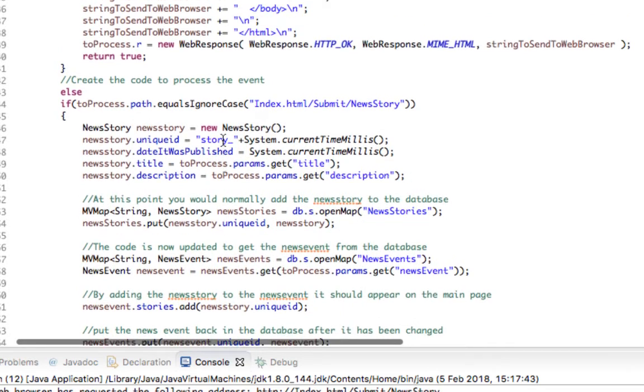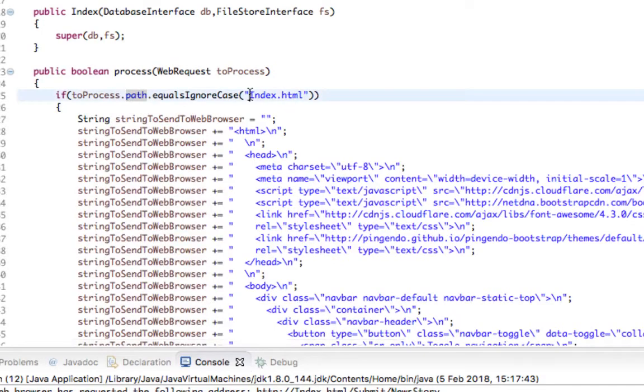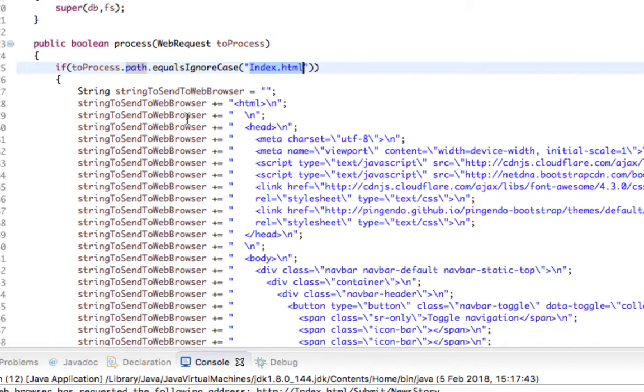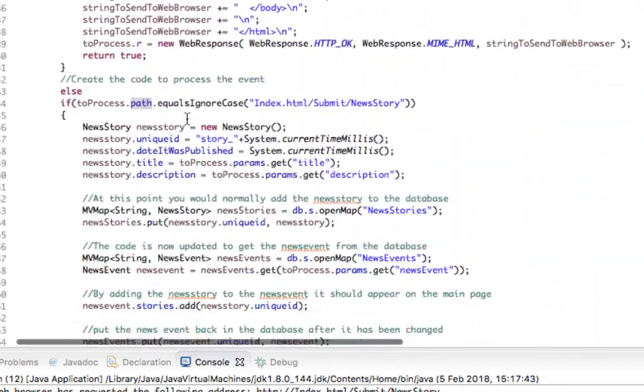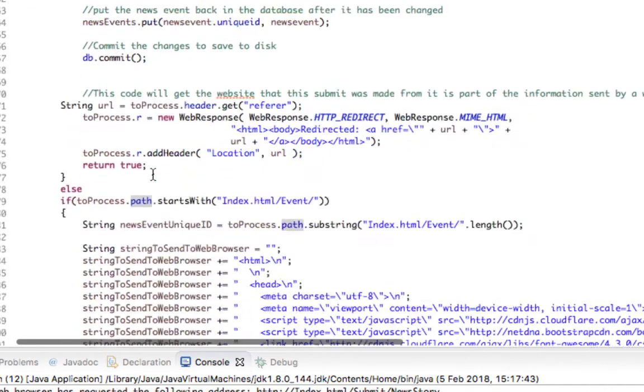Now, up until recently, we've been matching the path against a literal string. Up at the top, we were matching against index.html, and here we're matching against index.html/ whatever we want to call this function call, if you like.